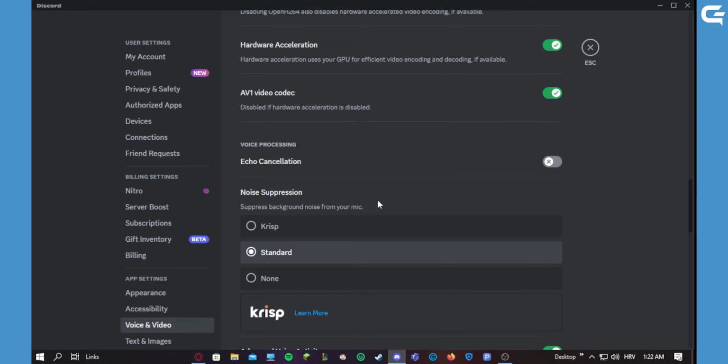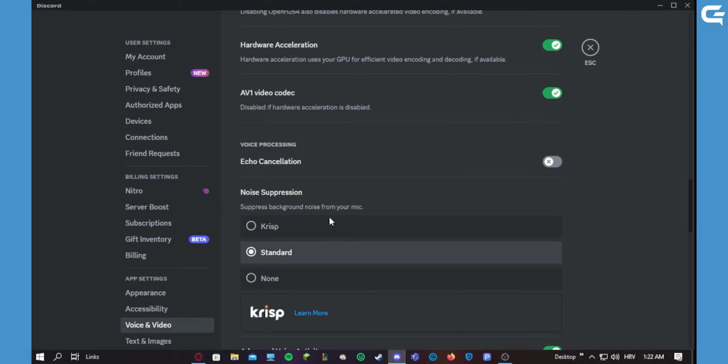But if you have, well, a bad microphone and you have that lag when you speak, you want to put that to none, because maybe Discord is suppressing your voice because it thinks it's background noise.